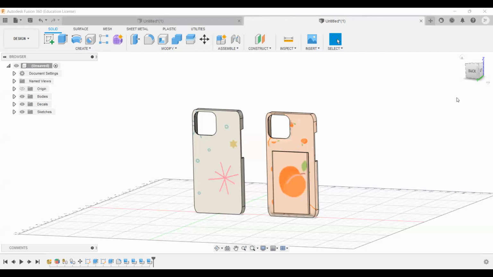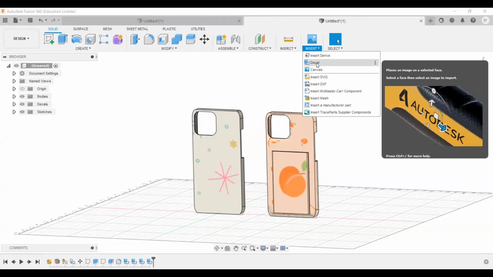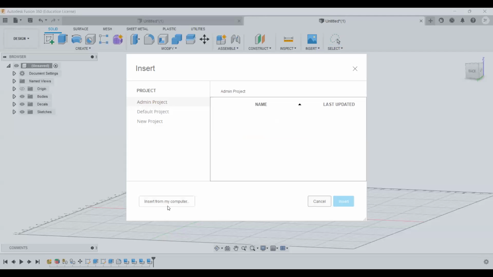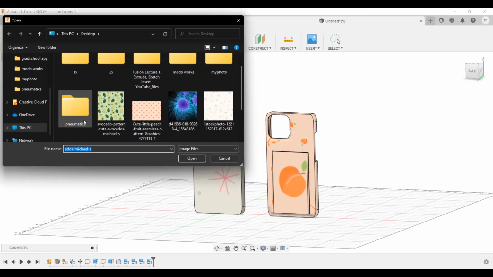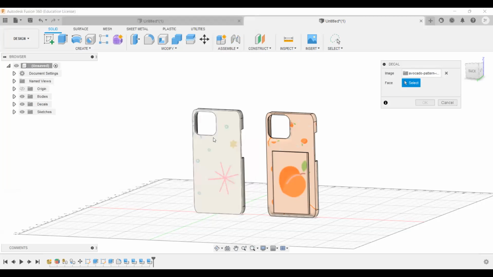Okay, I'll just go over the full thing. So for this step, we want to insert a sticker or an image to the phone case. And to do that, use the decal function and choose insert from computer. Choose an image you like.